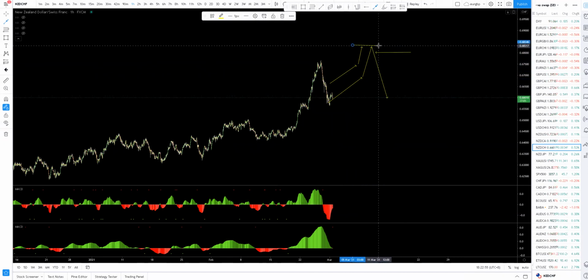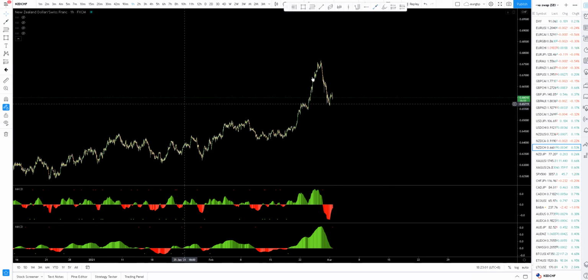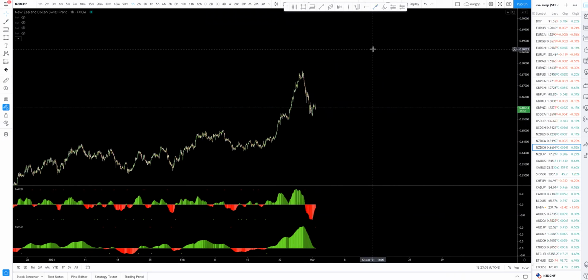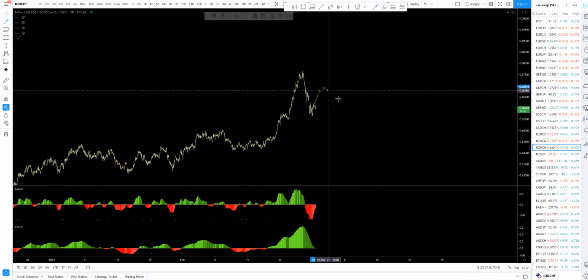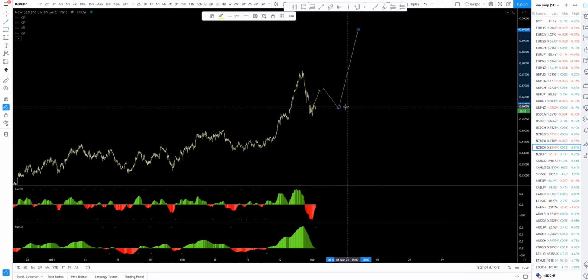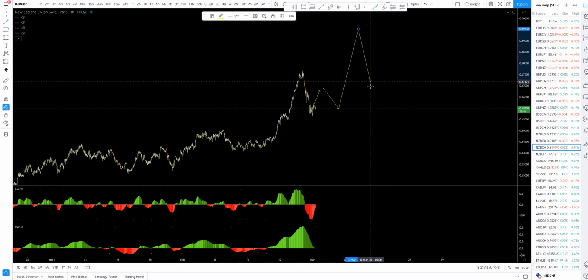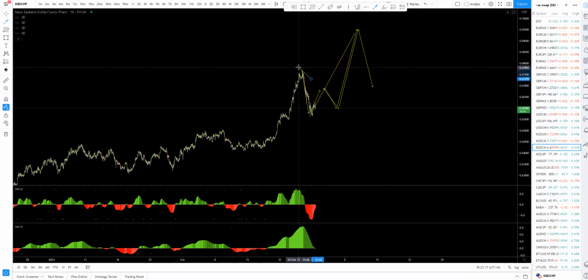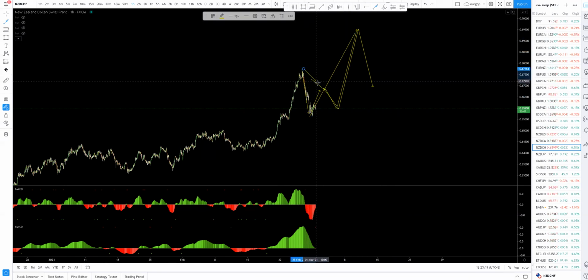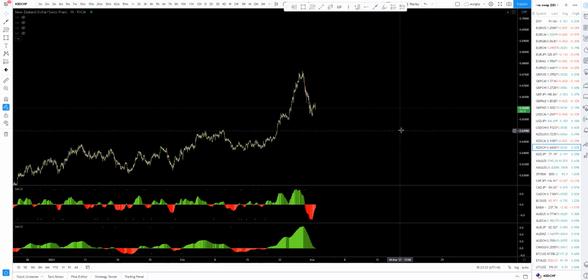Because if you just sell here, you might end up getting caught. There are many ways to actually trade these type of moves down. One way, of course, if it does something like this, really high, then if it's an aggressive sell, this is what they use. You can recognize what that is, right? The people who trade this harmonic style, that's one way to try to sell it down as well.